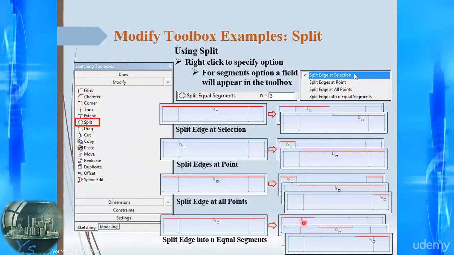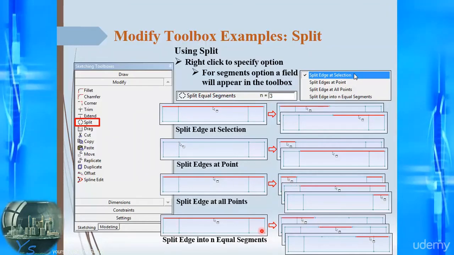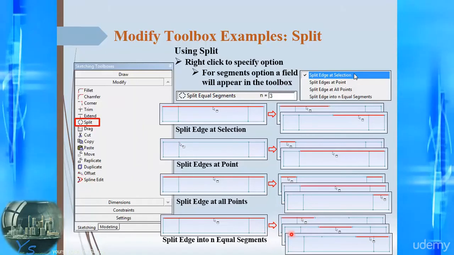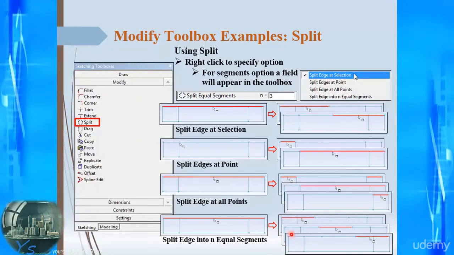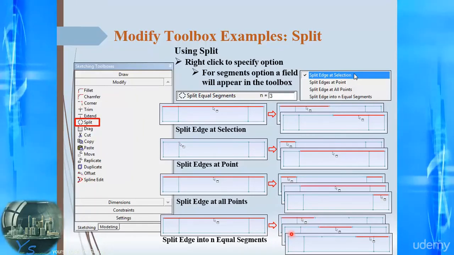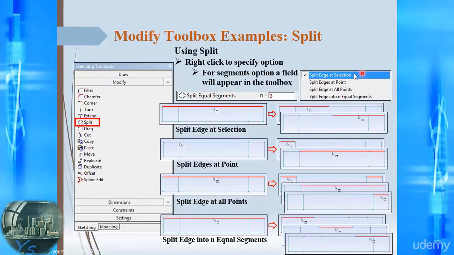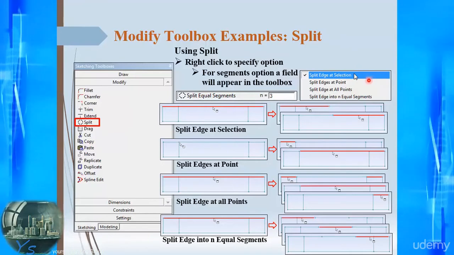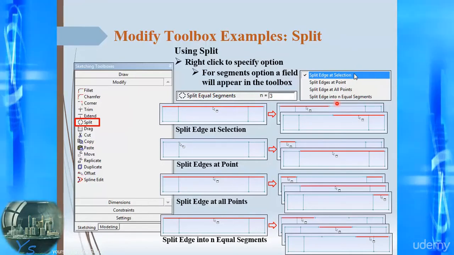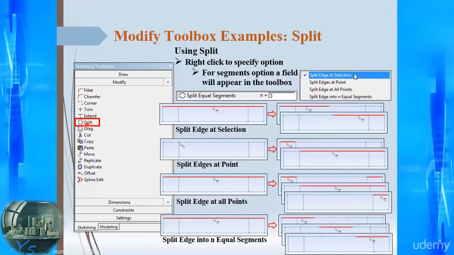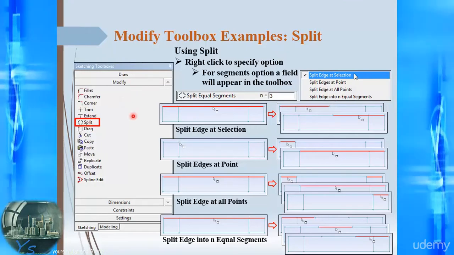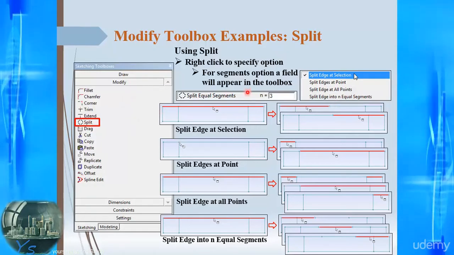And we can also override the existing points and opt to split the edges into a number of equal segments. It can be seen here we split it into 3, and this is defined up here with the option split equal segments. The option that we choose can be simply accessed by using the right mouse button once we've selected split from the modify menu within the sketching toolbox.